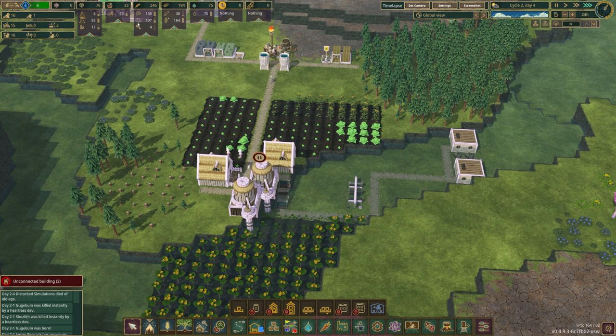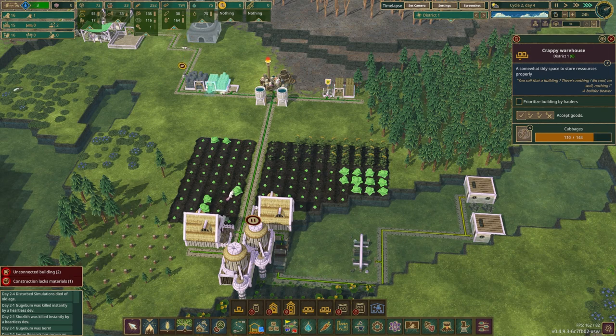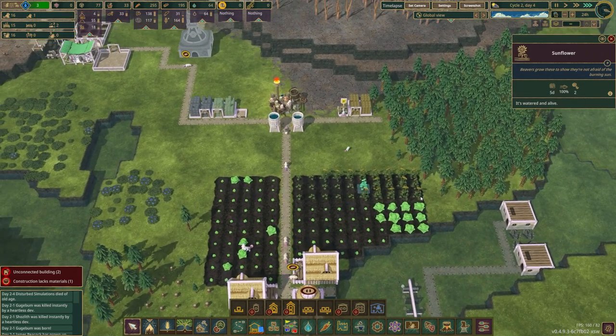Food-wise, we're really starting to build up our stock here, so that's looking nice. We should have storage. That's pine resin, cabbages, berries. We actually don't have a storage for the... what are these things? Sunflower seeds? We probably should have some of those.